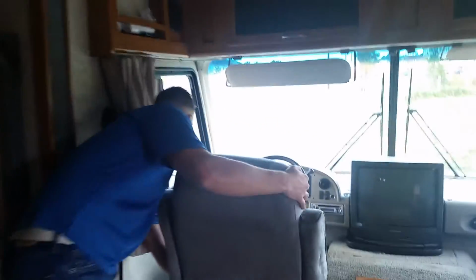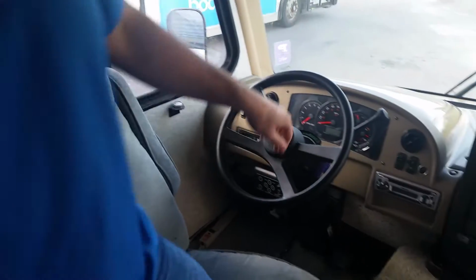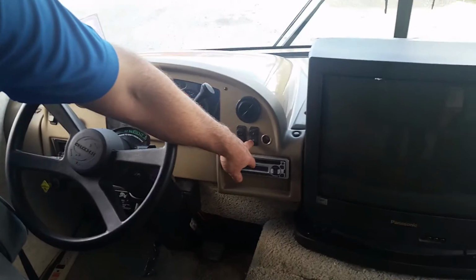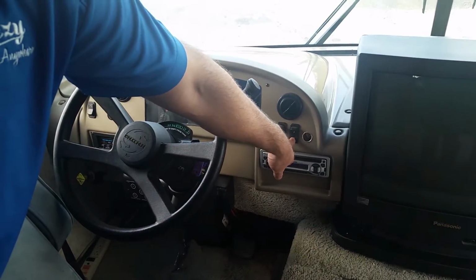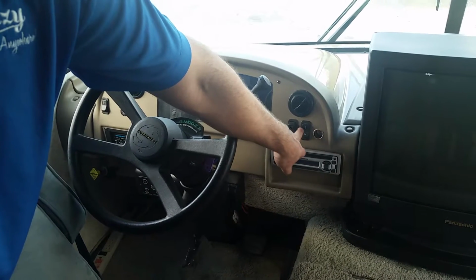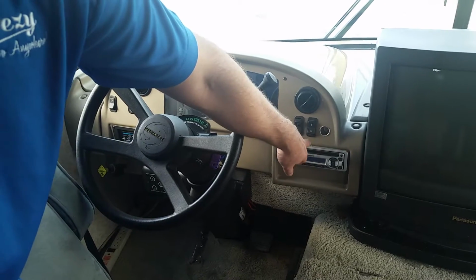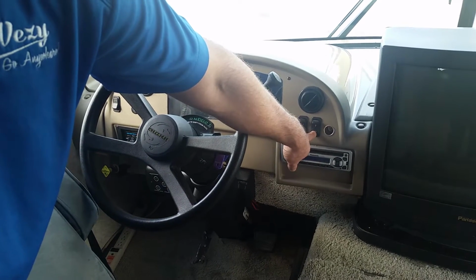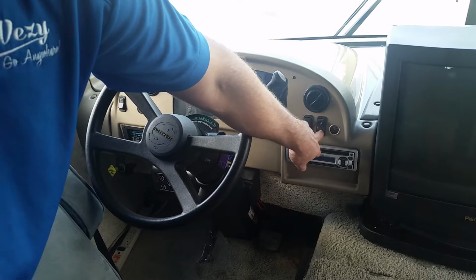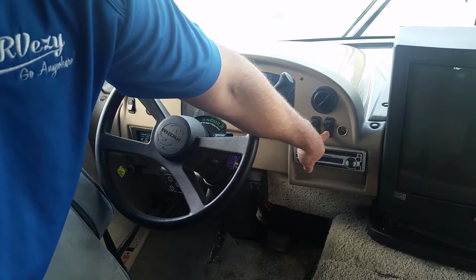To the right of the steering column, you'll see the generator button. So you're going to hold down the on button, and the generator will turn on. To turn off, you simply press the lightning bolt button, and it'll turn off. So we'll keep it on just to kind of demonstrate some of the other things the RV has. So we'll go back to the control panel.